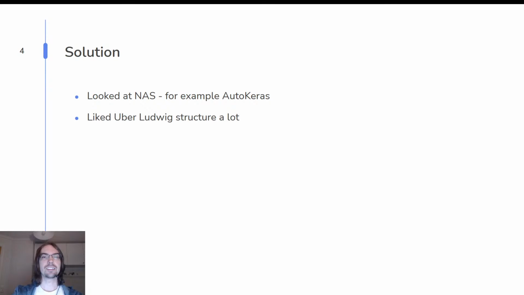AutoKeras specifically, we looked at how AutoKeras works. They have essentially Keras components, but each of these components can have both neural architecture search in them and hyperparameter optimization.